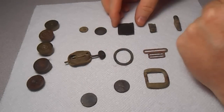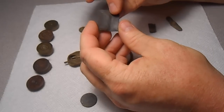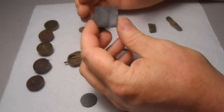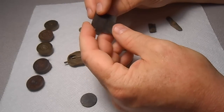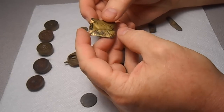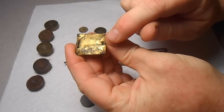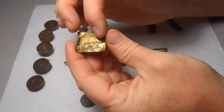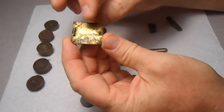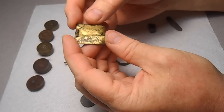That was cool. This little piece here, I had to include this in the wrap-up simply because it was in my trash. I pulled it. It was a low tone, like a 12-20 signal. I pulled it. I put it in my trash. As I was going through my trash at the end of the hunt, I was cleaning it off, and I flipped it over, and I noticed that it was gold-plated. Now, look at this closely, and you'll see there's a post where a pin was, and a loop on this end. So it was definitely a pin or a button, and the post would go into that loop and secure it. Maybe it was a brooch, I don't know. But this was the back side, and then the front side, apparently there was something affixed to this. Hard to say. So that was a keeper.